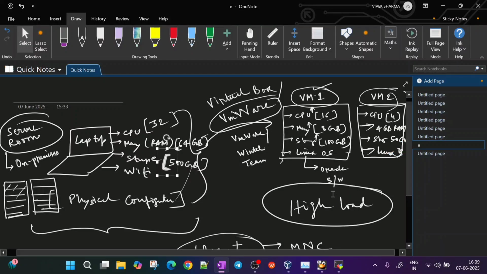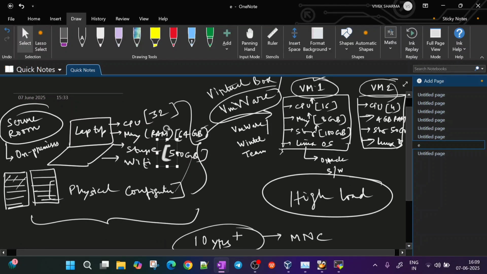Okay, so now what is the benefit of using virtual machines? So the benefit is, you can modify these virtual machines easily as per your changing requirement. So what happens is, suppose we are using a database Linux server, and gradually the load on the server keeps on increasing.